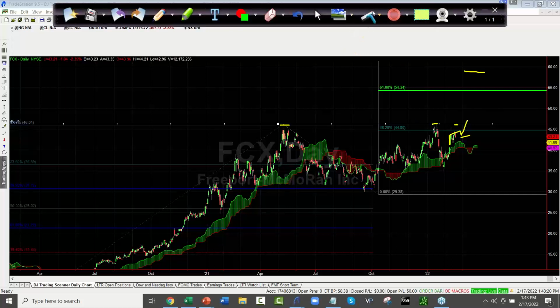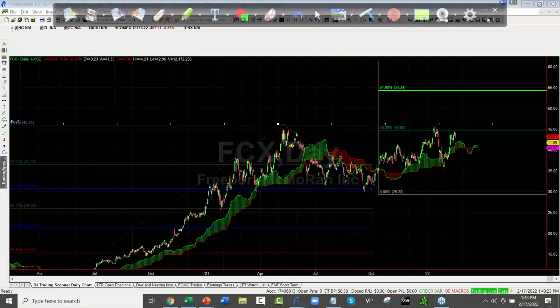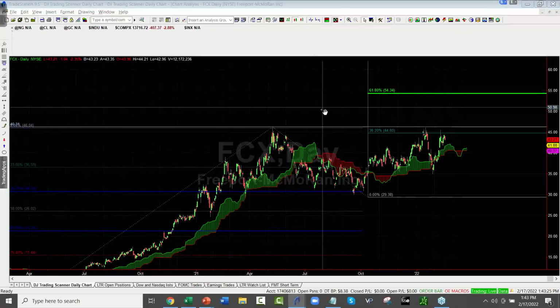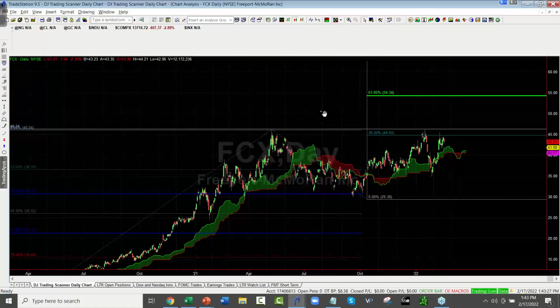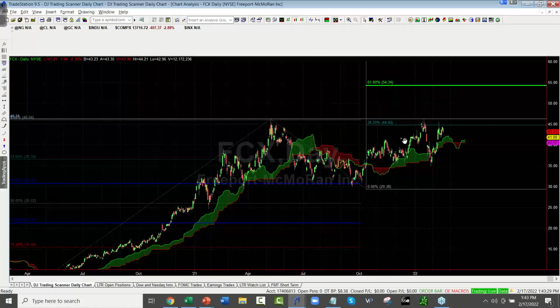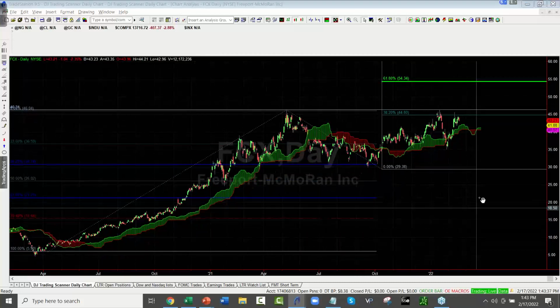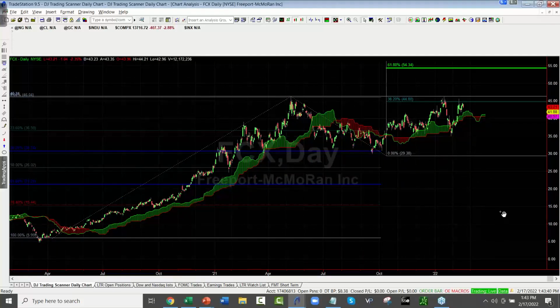All right. Just starting to make sense, just how I approach a chart and use these tools. And again, hopefully you're walking away. I showed you how to configure the cloud. I showed you how to use a simple version of Elliott Wave, how to use Fibonacci retracements and extensions, right, to analyze a chart. This is stuff you can use whether you buy my service or not, right? And I wanted to deliver that value for you. Okay.